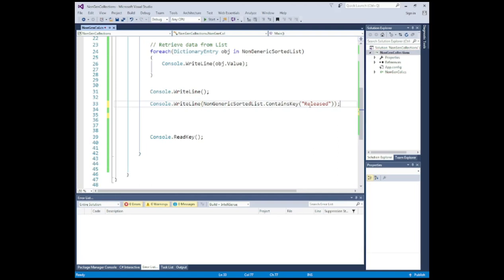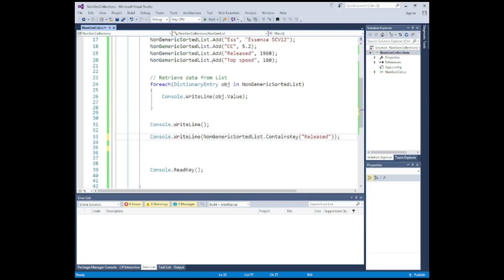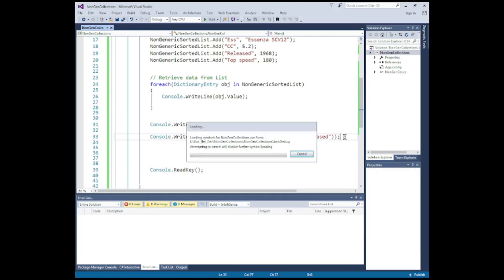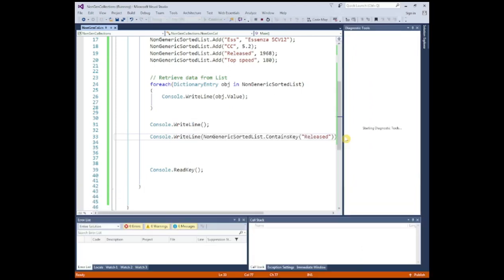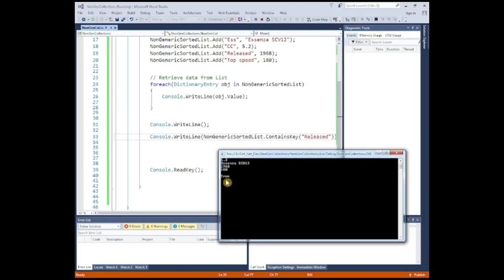It's going to return true if this key is found. So if there's a key in this sorted list which is called Released, then it's going to return true. And if that key is not found, then it's going to return false. So it's returning true because Released is found.